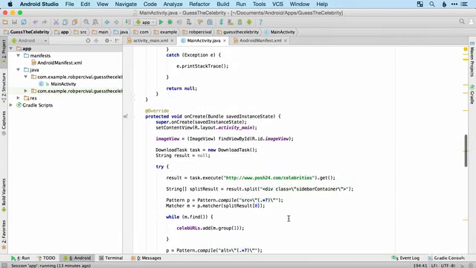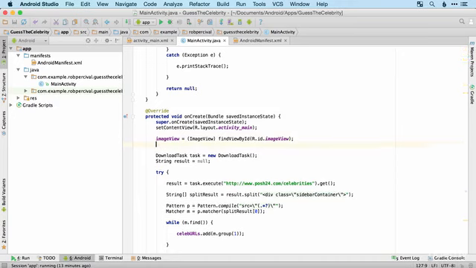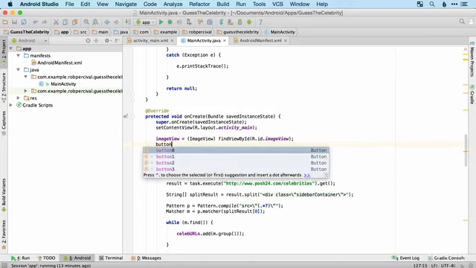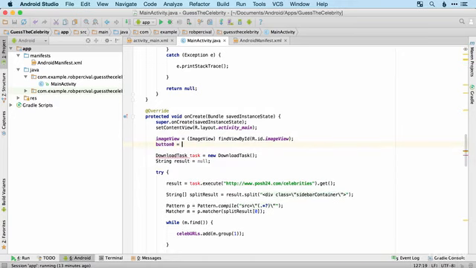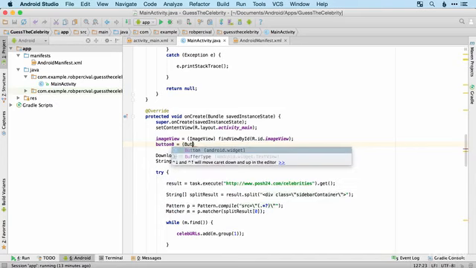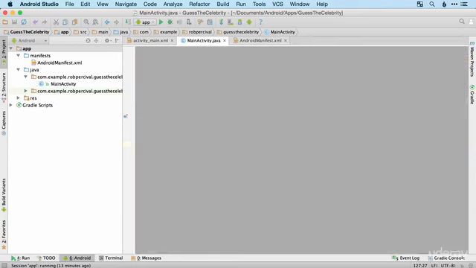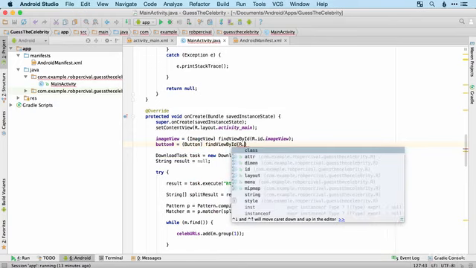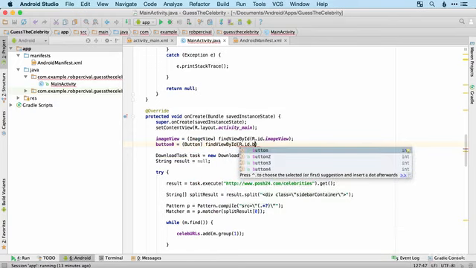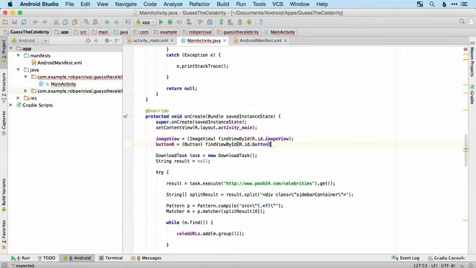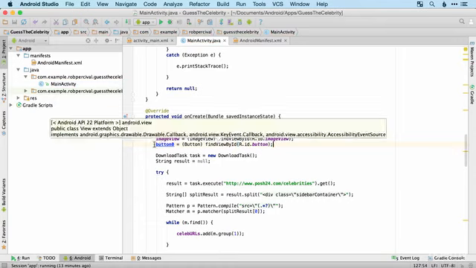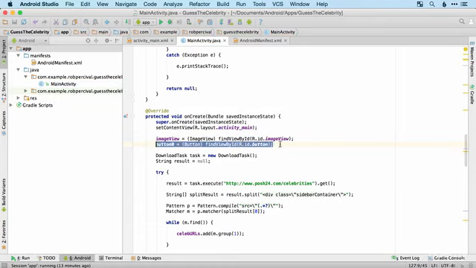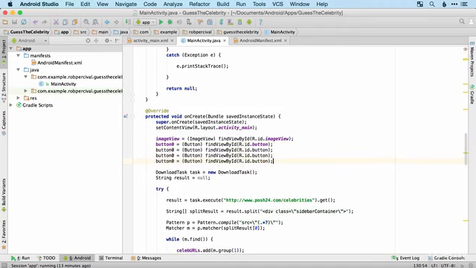And of course, we need to find those buttons. So button 0 is a button, and we'll find it by its ID, r.id.button. And then I'll just copy that to save having to type it lots of times.